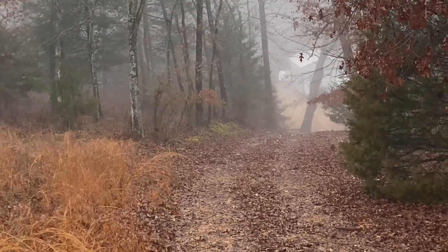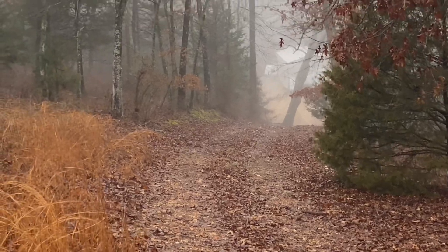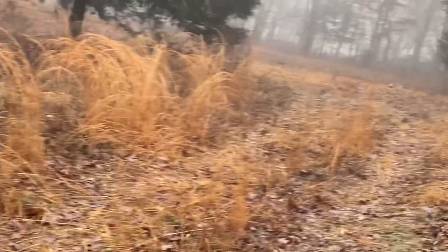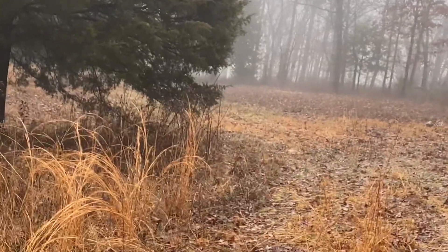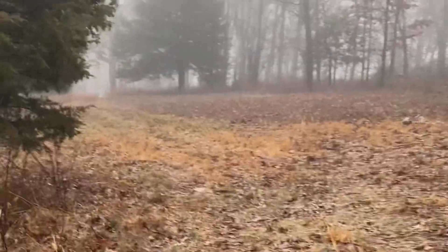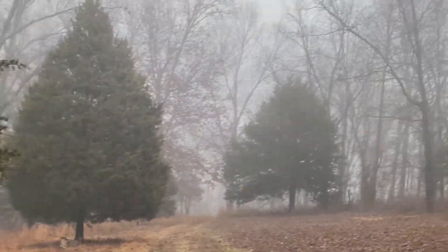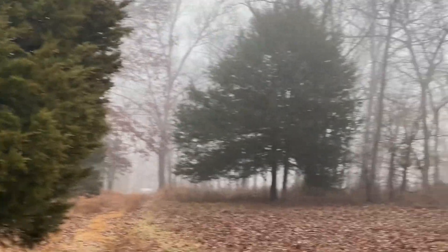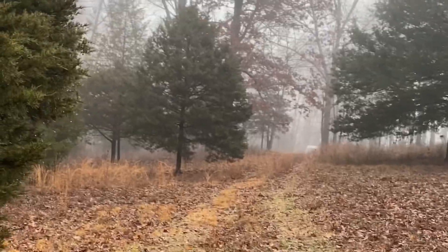That hill is pretty steep past that little turndown — that'll definitely get you winded. But if I want to not be winded in a real situation, I probably need to do this as many times as I can possibly stand it, until it goes away and it's not a problem. I definitely feel a little more winded than I am on rucks. Rucks are mostly in town; we're definitely hitting some elevation changes here.